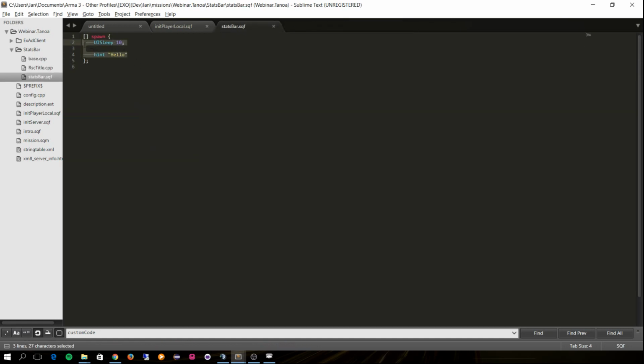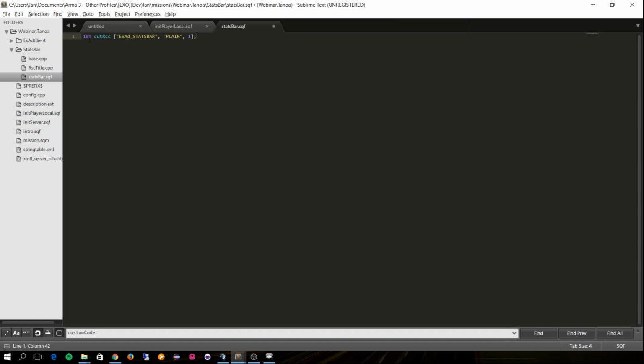Here now we actually want to create the stats bar. By doing this, we can use something called cut resources. That's a way to actually use a layer within Arma's display, or how they display everything. It uses a lot of different layers.